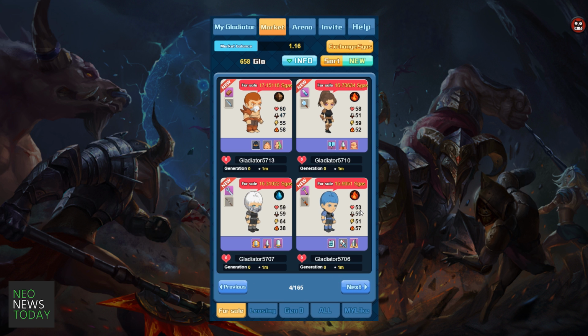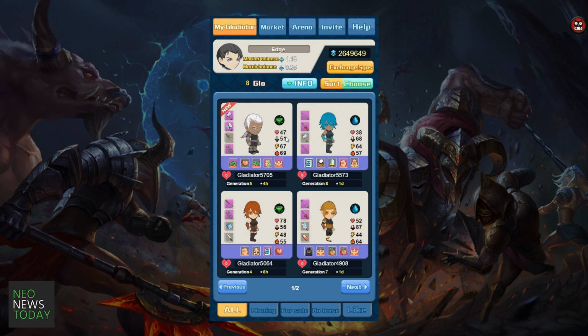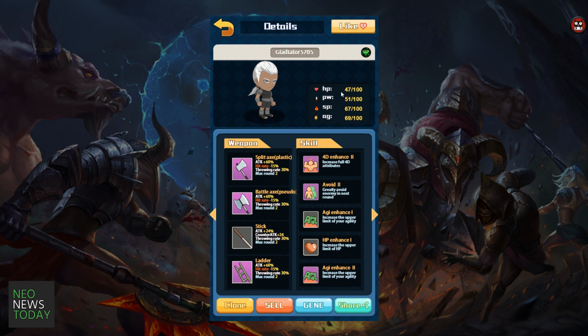Each gladiator has one of 4 basic attributes. These are HP, which is just the size of your health pool, strength, which is the amount of damage that you'll deal, speed, which determines who attacks first and allows you to make combo attacks, and also agility, which both affects your chance to actually hit an enemy and also contributes a little bit of damage.